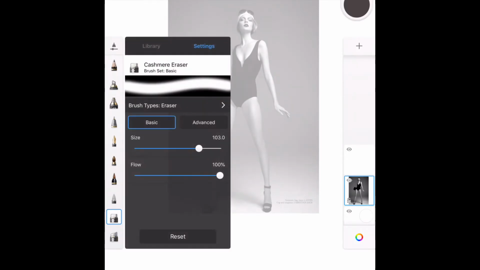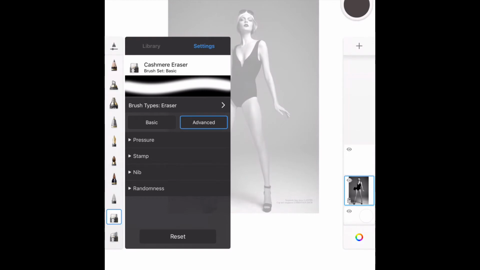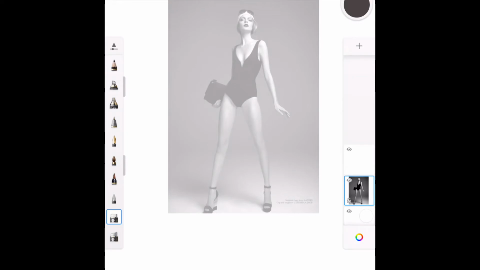Now I can open up the eraser and change the size and the density of the flow using these tools, and I can go into the advanced ones and change the pressure and all that kind of thing, but we're not that worried about that for now. So what I'm going to use as a shortcut is these little scrolly things at the side. I can change the size, as you can see, using that. I can change how heavy it is, so that's how dense the actual eraser is.